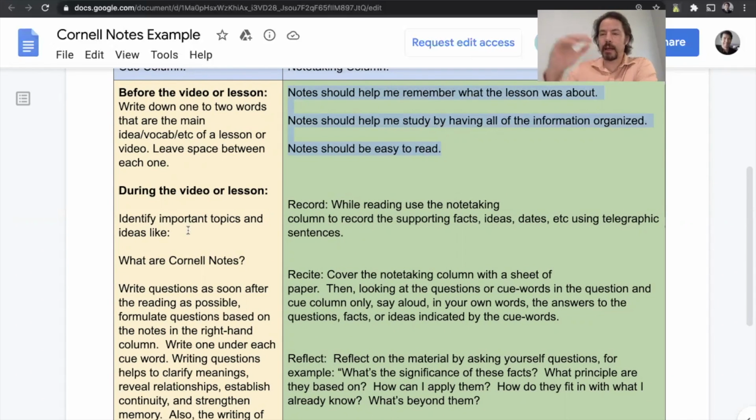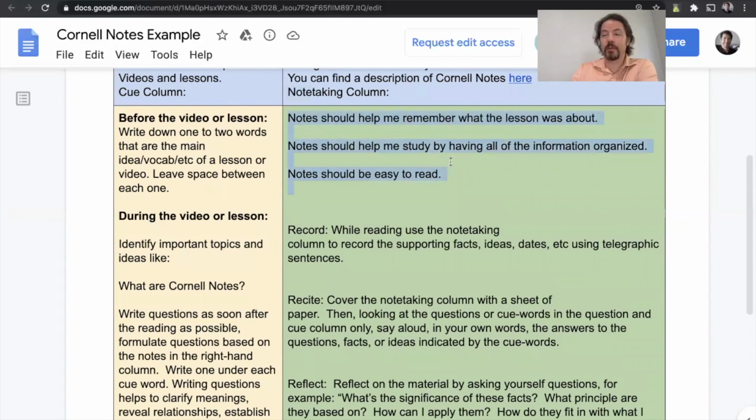The idea is if you can get your brain going before the lesson, it'll make these notes much easier to process. So the whole point of notes, and eventually, right now, we're going to tell you, you need to write pretty much everything down. But eventually, you need to start being able to filter out what's important and what's not, because as you get further in your high school career and certainly in college, nobody's going to tell you what to write down. Those days of, Mr. Franklin, what do I write? That's over. That's going to be gone, okay? Right now, you're still making that transition, and I'm going to help you, but eventually, they're just going to look at you and go, write whatever you need to, okay?